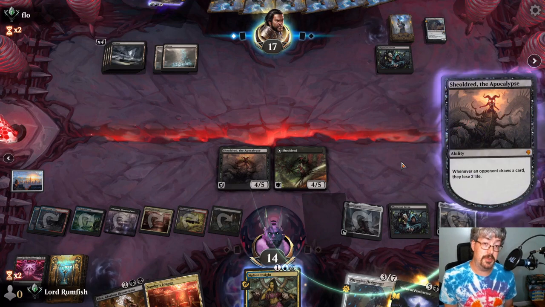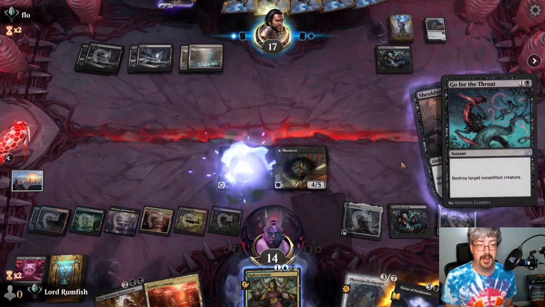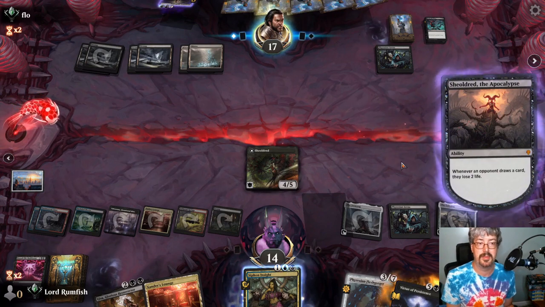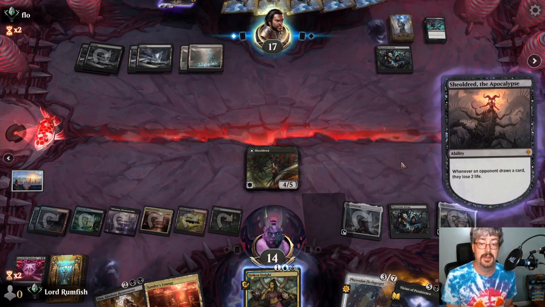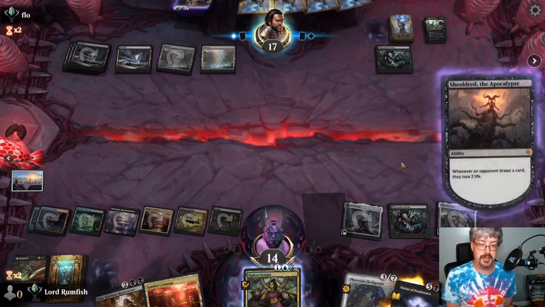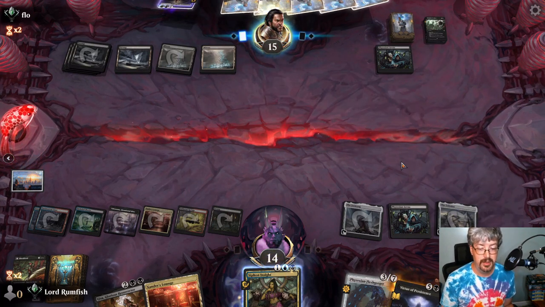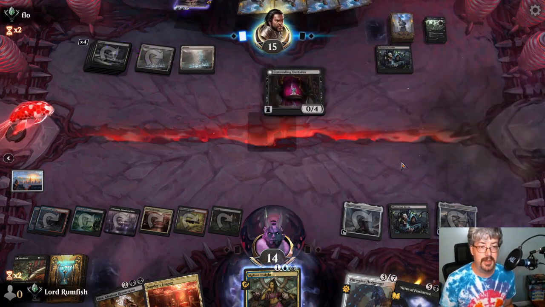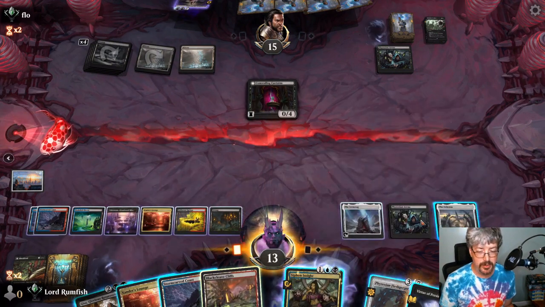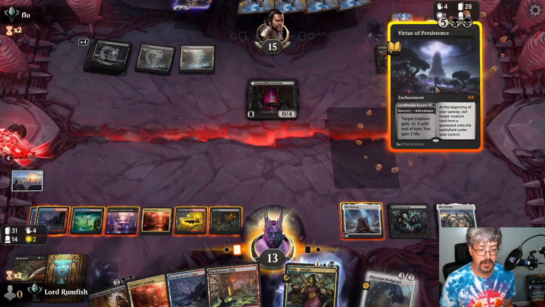Oh, if they can't kill her in response, that Phyrexian Arena is going to do a lot of damage. Okay, there they go. Okay, they got removal, but honestly I like my position here. Yeah, that's hardly getting on the board. I think this might be a Virtue of Persistence turn. I think that might be the correct thing to do here.